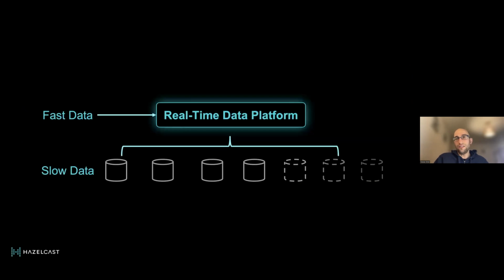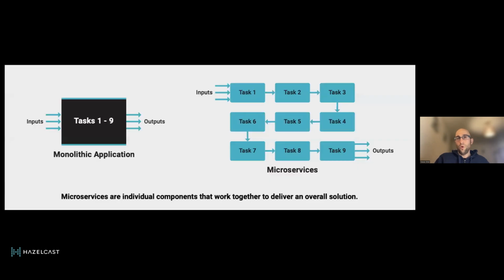Obviously, the challenge is to combine fast data and slow data, because these two types of data come at different speeds, and we want to make sure we process the two types of data at the same speed. So obviously, one way to do it is to split your application or provide some kind of microservices structure. For those who don't know microservices, it's like splitting your application into small pieces, where you're able to arrange it on different nodes or different clusters and provide some kind of scaling mechanism for each of these microservices.